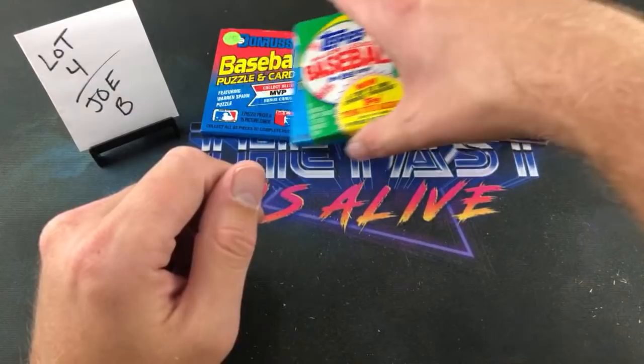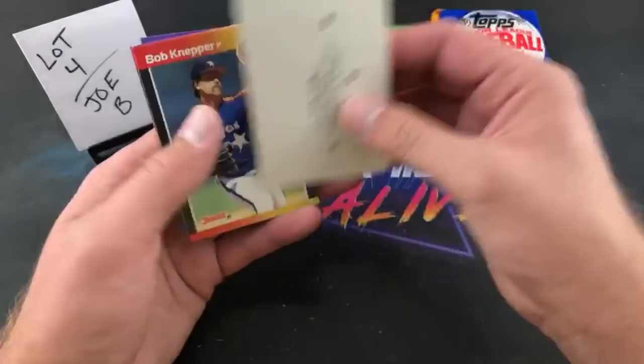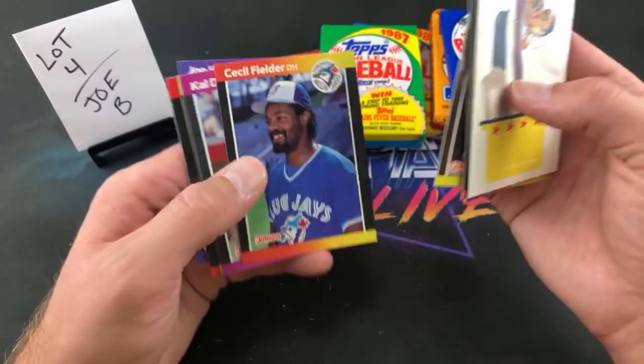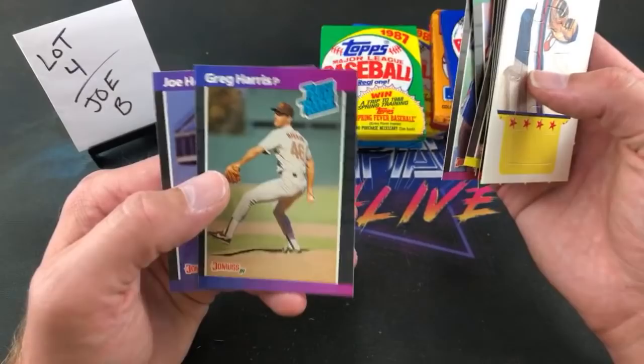89 Donruss. Looking for Griffey, obviously. Found the Smoltz in the last box or two boxes ago. Quite a few to find in here. Greg Olson, another hot one from back then. Sutcliffe. Cecil Fielder. I used to love that card a lot as a kid. I don't know why, but I thought that was really cool. Eric Schall. Matt Williams, second year card of him. Keith Hernandez, seen a lot of him tonight too. Greg Harris. I remember that card. It's kind of a Mandela effect for me.